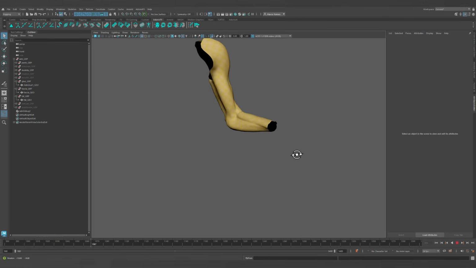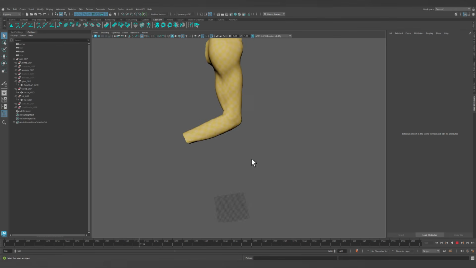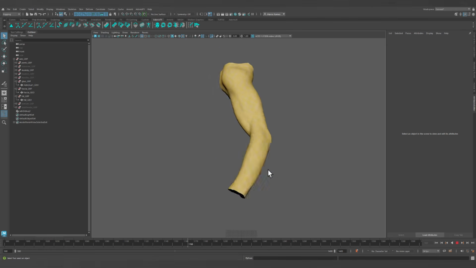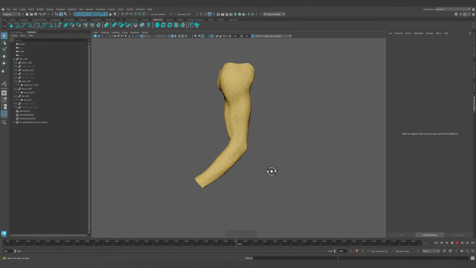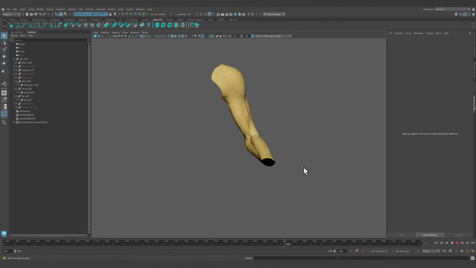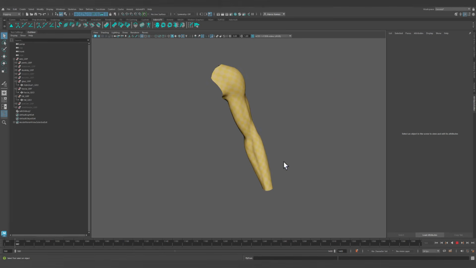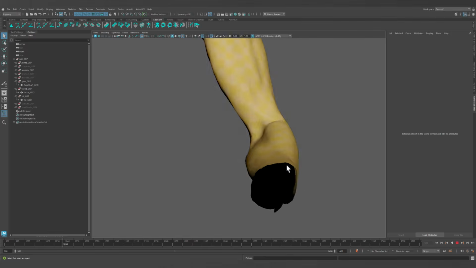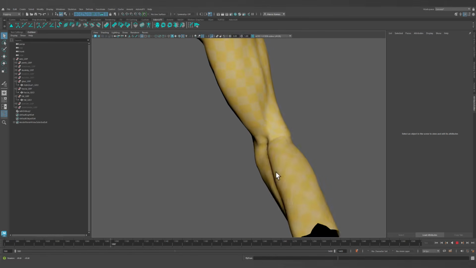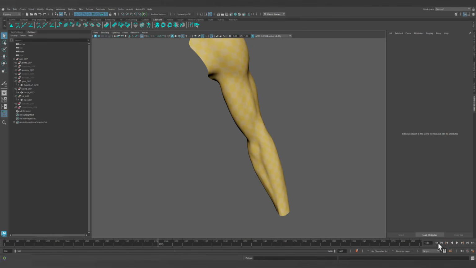Oh, nice. Maybe I'm not too happy with when the arm twists there. So we can probably get something better.